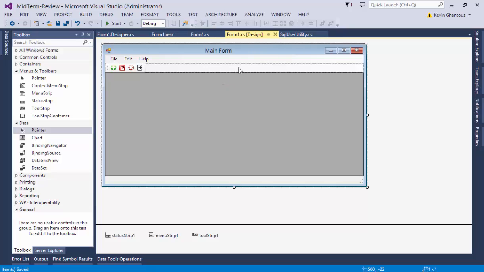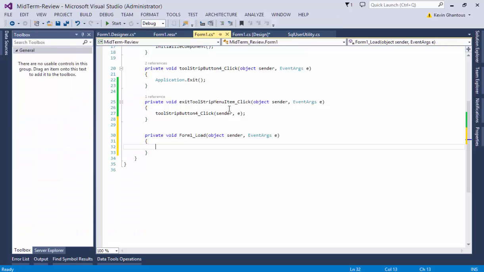So since we're not using those, we're going to manually bind our list of users to this grid. To do that, I'm going to wire into the form load. I double clicked on the menu bar at the top, which gives me the form load event. I'm going to create my SQL user utility object, then pass in my connection string.